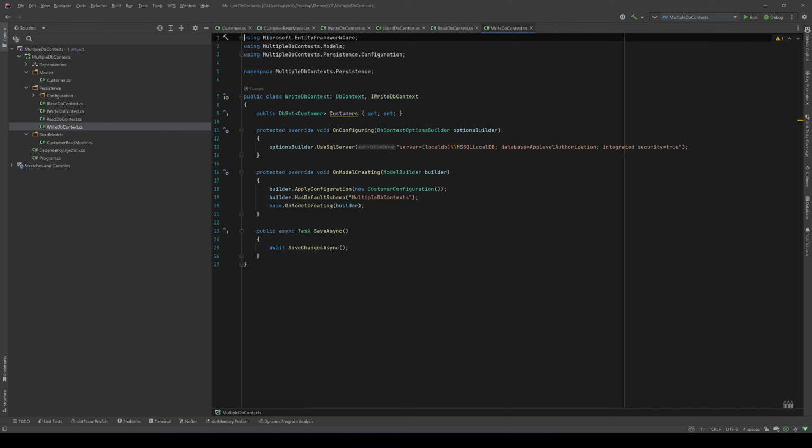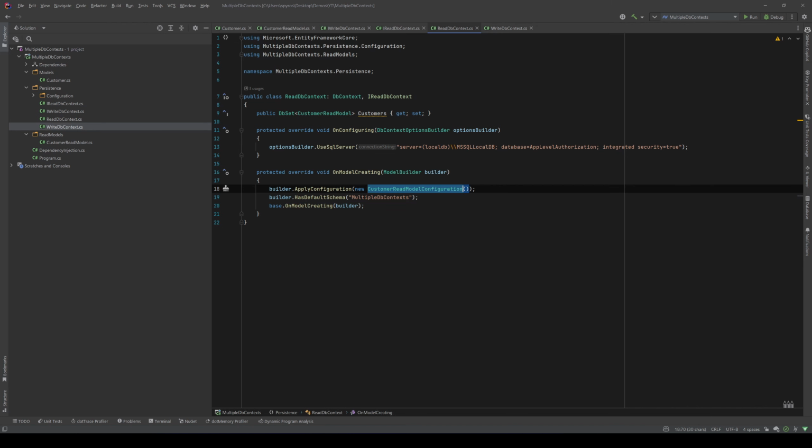Now we need them both to point to the same records on the database. So that's actually very simple. As you can see, I apply some customer configuration on the WriteDbContext and some customer read model configuration on the ReadDbContext.